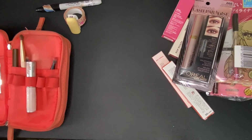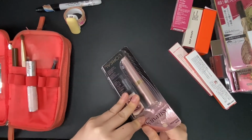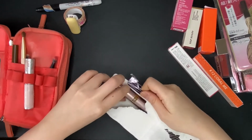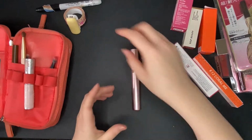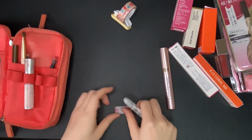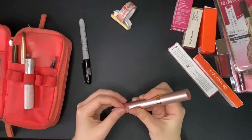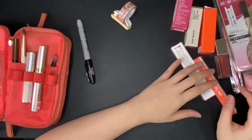Okay, so time to restock our makeup kit. So let's start with what we have here. So for the pouch, I'll be replacing the Heroine Make with this new eye mascara, which is from the L'Oreal. This is the Voluminous Lash Paradise. So I got this 2018, pero hindi ko pa siya na-open. So let's try this one as our new mascara. So usually I like to put some washi tape on my new makeup products because that reminds me of when I opened it. So ito, since hindi ko pa na-open for today's viewing, I'll just put it here, and when I open it, I'll just write the date of when I opened the mascara. So this is our new mascara in replacement for the Heroine Make, no?